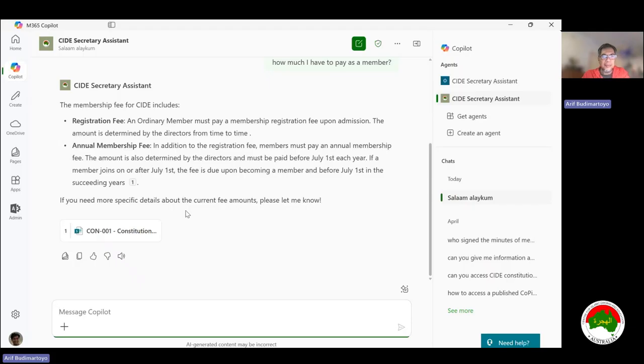So in this case, you have to be careful how you add more knowledge to the agents. So that's how we work and utilize AI in our organization.